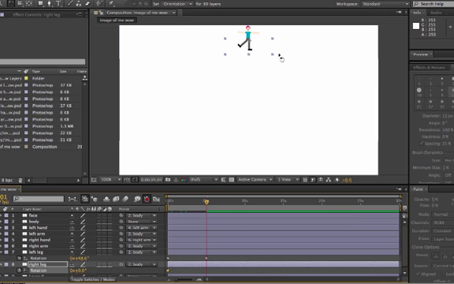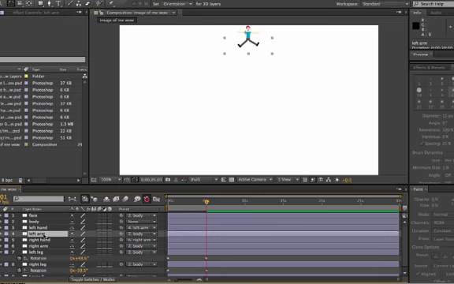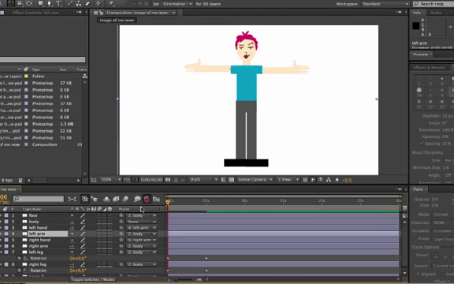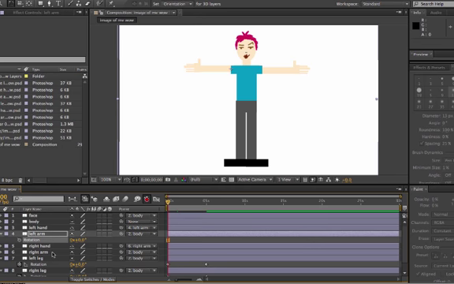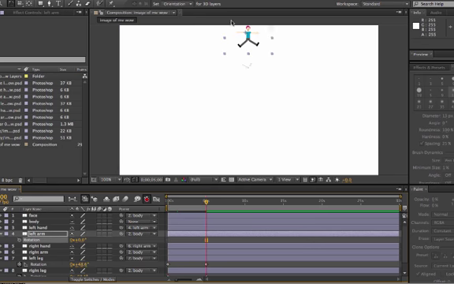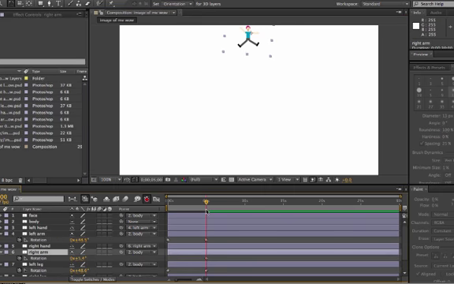Still have the rotation tool selected because I've just been using that. Go like that. I'm going to do the same thing to the left arm. Go back to 0. You know, and I could set all of these things at the same time. I'm just showing you repetition-wise so that you kind of hear it over and over again. Move the arm up, and maybe for the right arm, go to 5 seconds in, rotate that.